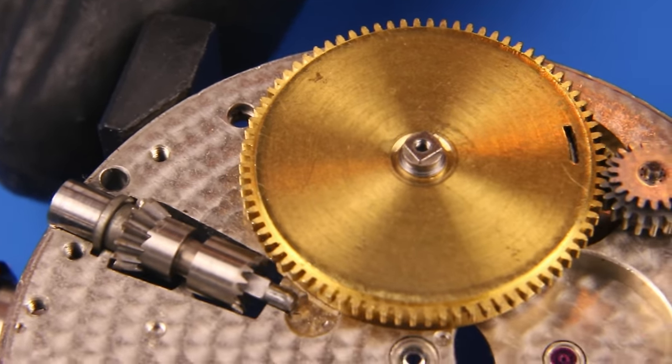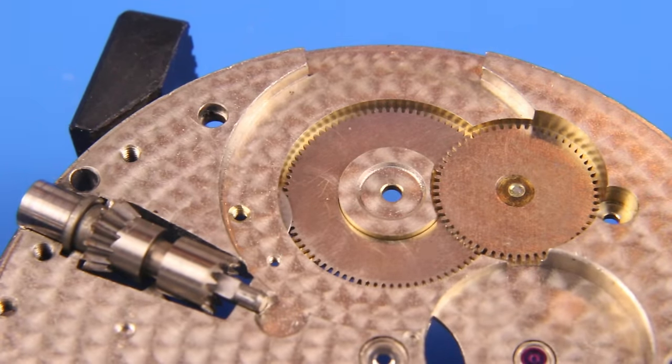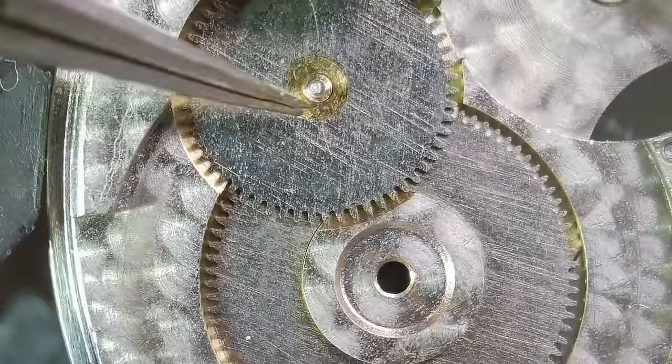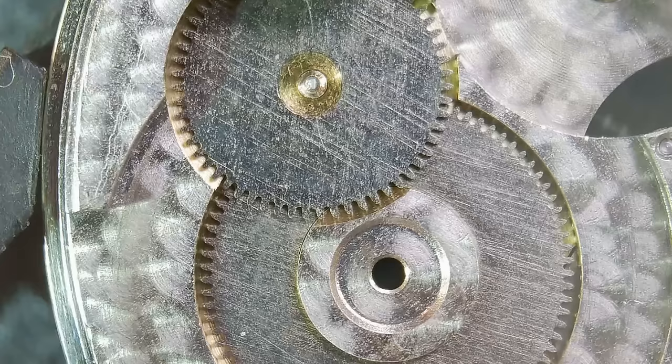The stack of gears to the right and those under the mainspring barrel form part of the wind indicator train. I'm annoyed I didn't realize this at first, but later learned that this wheel should have been held down by a screw, but if you notice, the screw head is sheared off, leaving the threaded part stuck in the hole.